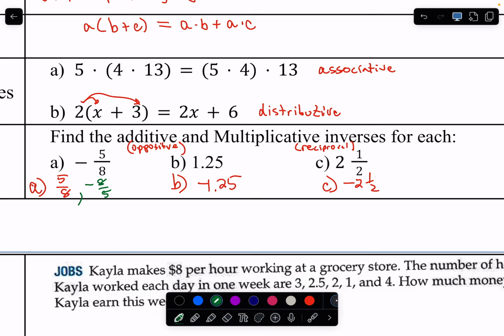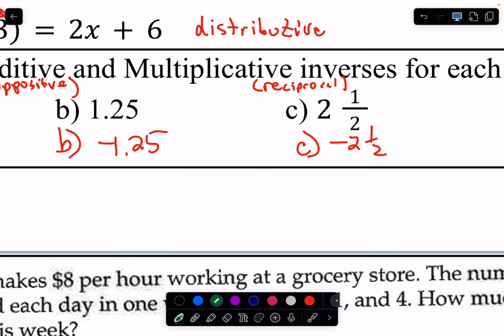And then let's think what we have to do to fix B and C so that we can make it work. Okay? Now, 1.25, to find its reciprocal, I want it in fraction form. So that's 25ths. 25 is in the hundredth spot is what I meant, I'm sorry. So that's 125 over 100.